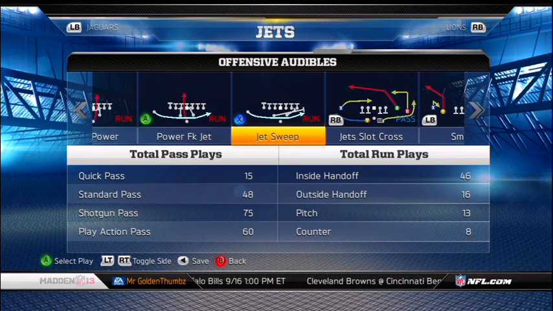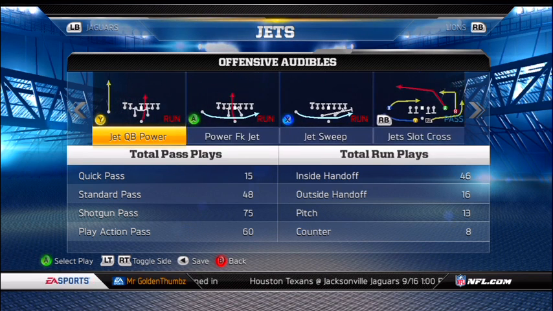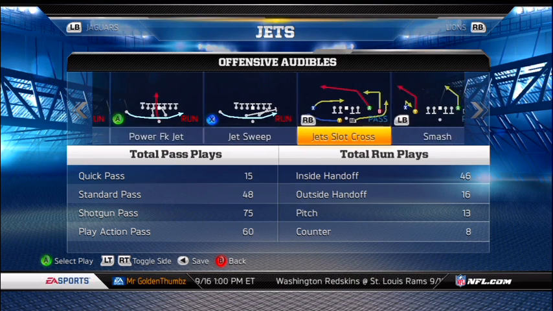As soon as you hike it, you hit the outside. If the blocking is right, you're really only going to have to worry about one person, which is the safety. That's the last defender, and just one cut to the inside, one cut to the outside, one wiggle, and they're pretty much done, especially if you have somebody really fast. Just these three plays alone, I've scored lots and lots of touchdowns, caused lots of confusion, lots of frustration.